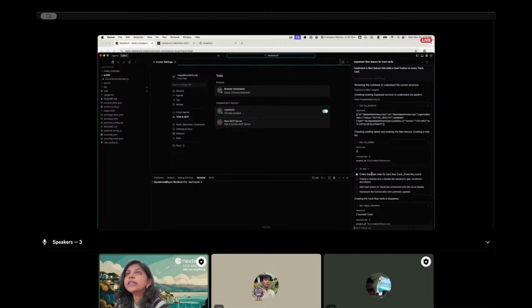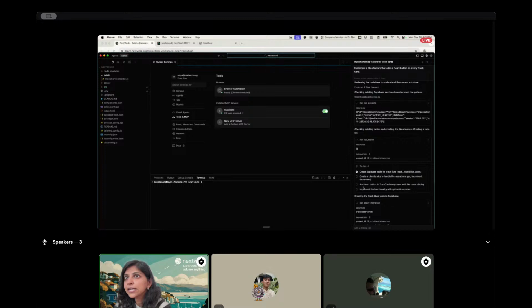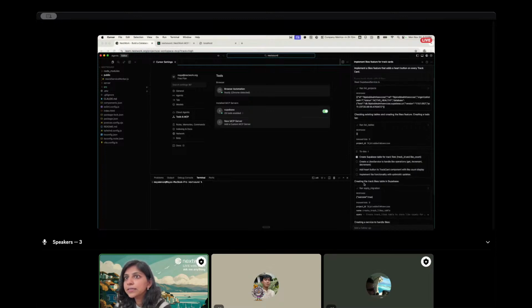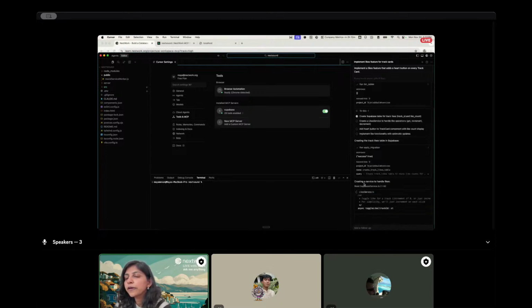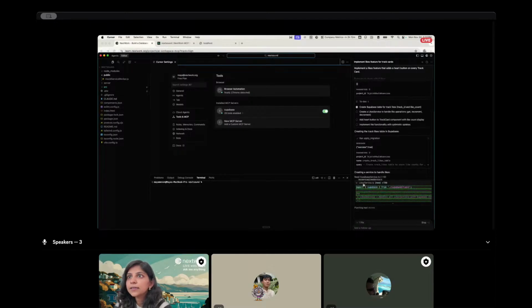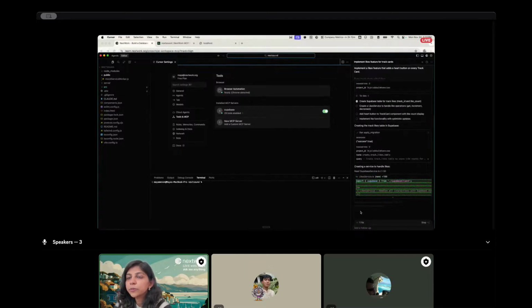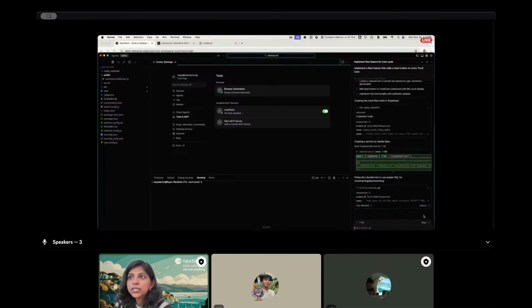So you can read through what Cursor is telling us every step along the way. Like it's reviewing the code base, checking the services, checking existing tables, creating, and it's doing it very systematically. So far, I think it's doing pretty well. Jin, how's it going for you?